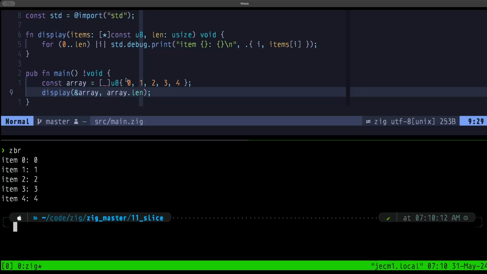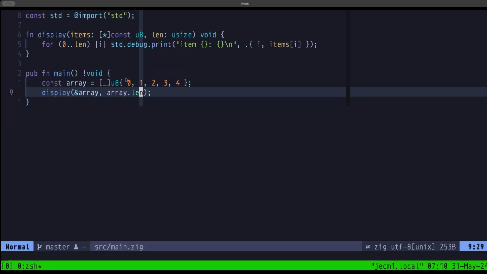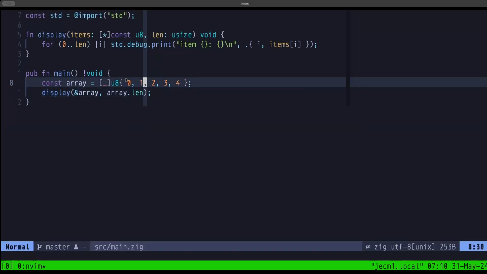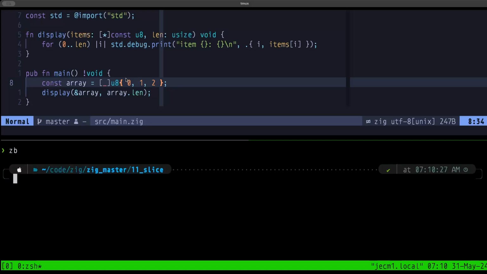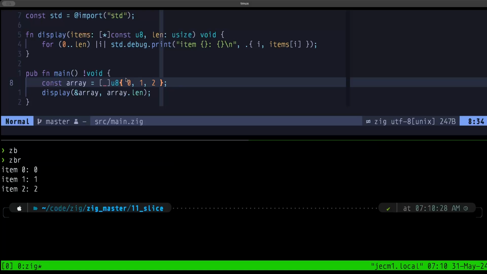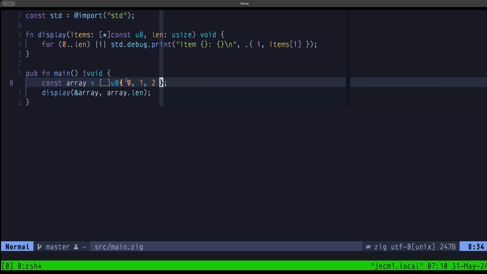If we delete some of these items, changing the length of that array, and we run this, it still works. So now we have a version that can handle different sequence sizes.